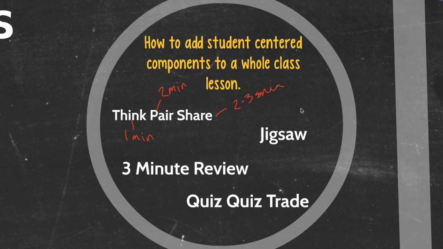Jigsaw is one that's really great to use for acquiring content where the kids are having to do all the work and not you. So you have your initial group, and these are all experts, and they're group one. So they are learning all the material for group one. Then they're going to break out into other groups where you have somebody from maybe 4 or 5 other groups, and they're bringing their expertise to a new group of kids. So they're originally becoming experts on their content, and then they're going to go to a new group and share their expertise with others.